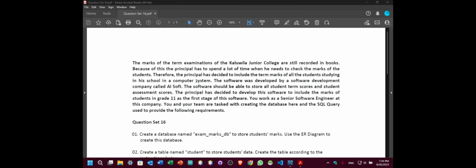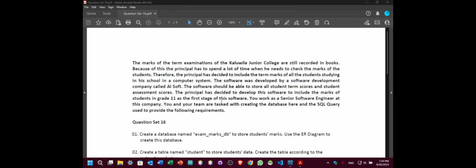The software was developed by a software development company called AI Soft. The software should be able to store all student terms, scores, and student assessment scores. The principal has decided to develop his software to include the marks of students in grade 11 as the first stage of this software.